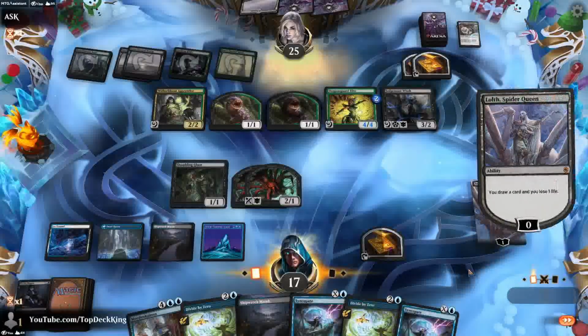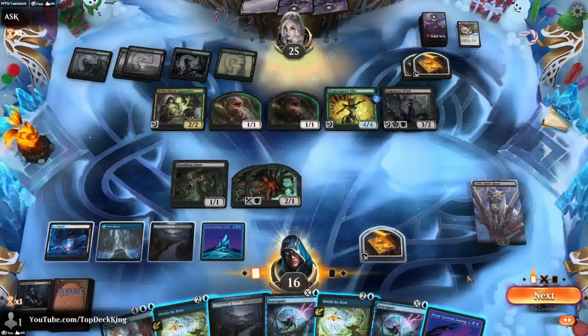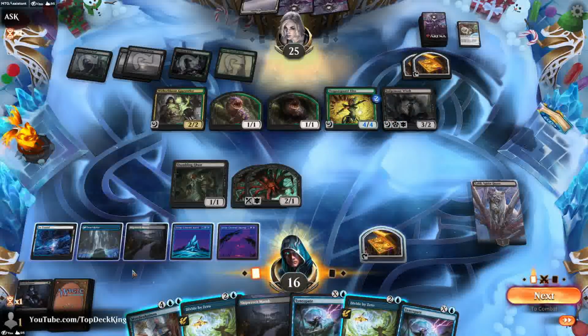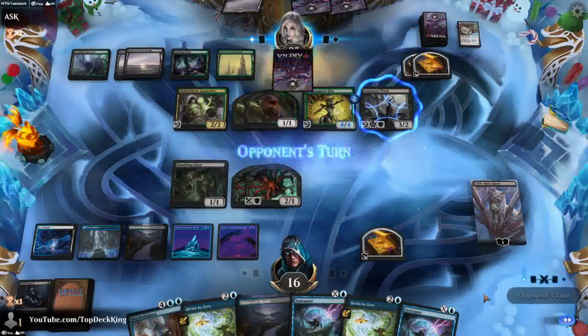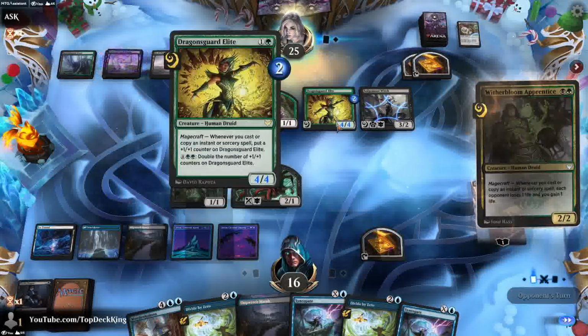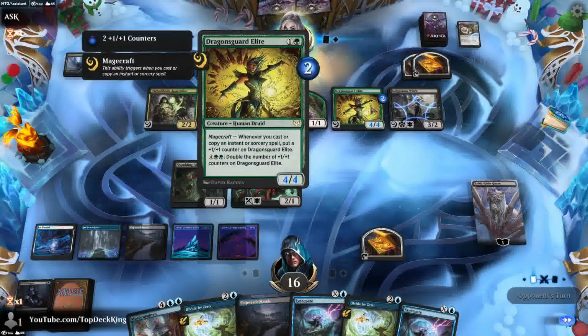Let's draw a card. Need Elbow on the snow would be nice. No, no luck on the snow. Got to keep playing the snow lands though. So 1, 2, 3, 4, 5. I'm just gonna pass and hold up Divide by 0 against, say, Dragon Elite. What does this do again? Double the counters on Dragon Elite. Sure. Cost 6 to do.